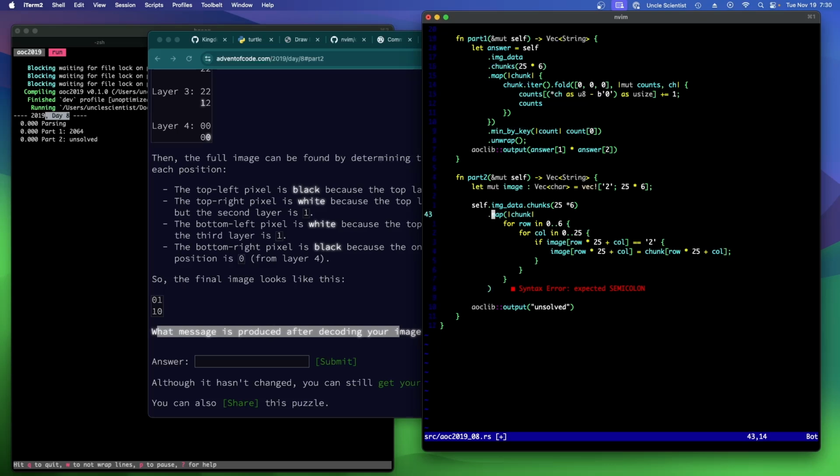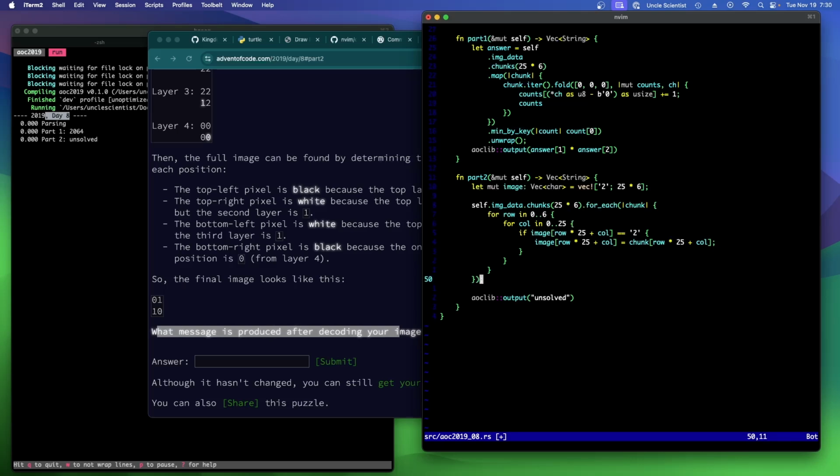I think now we want to just do for each. And then I think that just gives us the answer, right? If it's transparent, then overwrite it with whatever's there, and we don't even care if it's transparent or not. And then we can just print it out here.